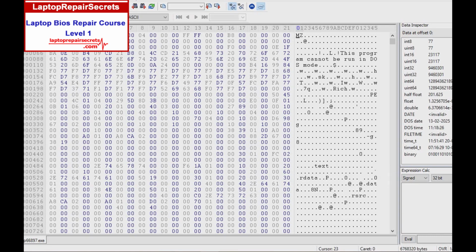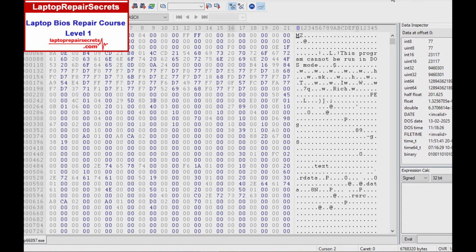This MZ means it is a package, a .x file. Whenever you open a package, you will always see this MZ, meaning that it's part of a .x file, or it is the .x file.